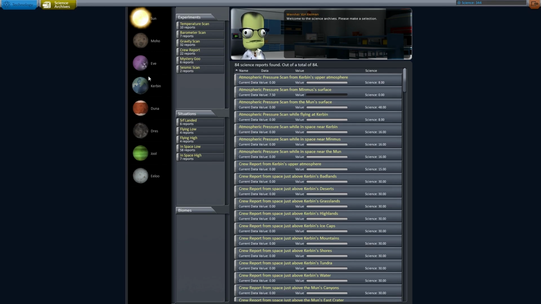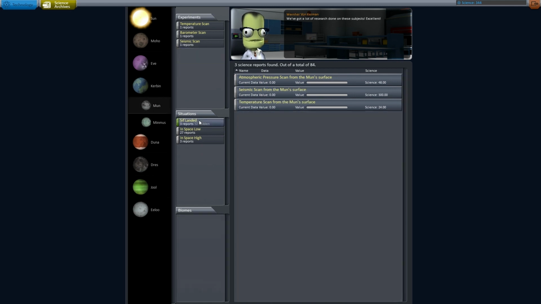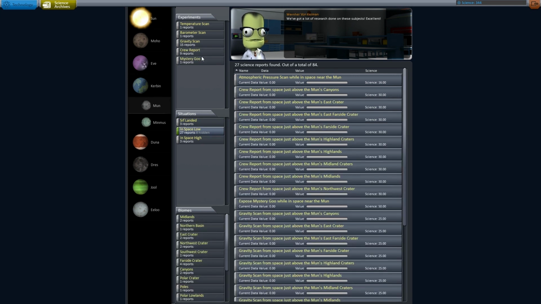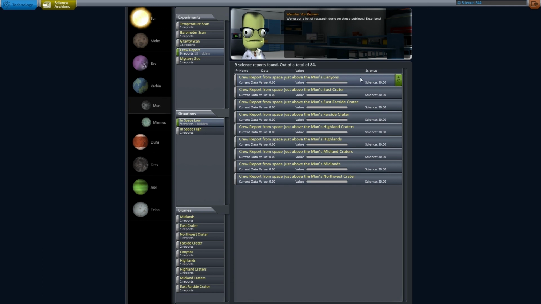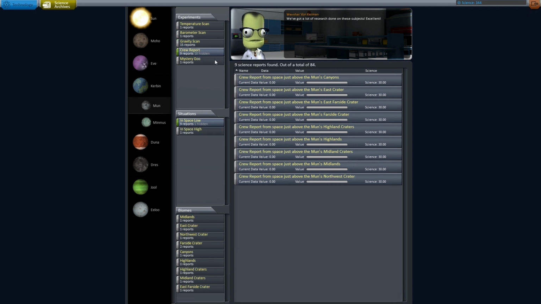Let's see what we got here. The moon. Oh yeah, atmospheric seismic. Those are scans of the surface. Moon. In space. Crew reports. Let's see. We have 1, 2, 3, 4, 5, 6, 7, 8, 9. 9 reports so far. And there's 15 theoretically possible. We've got all of this northern basin. Let's see, did I get all of the major ones? Highland craters and highlands, midland craters and midlands.